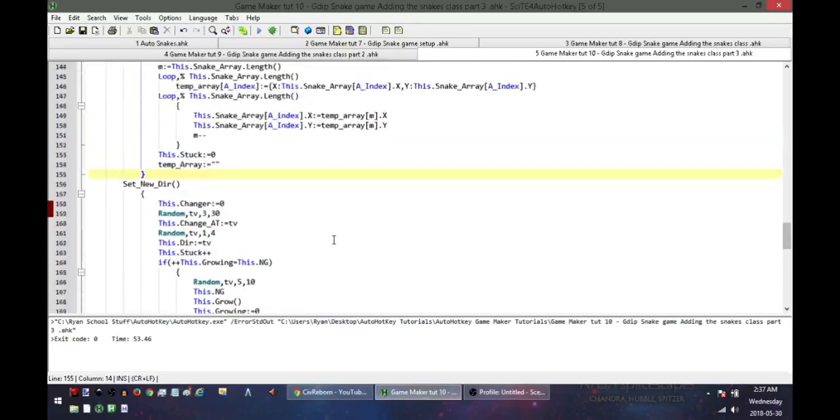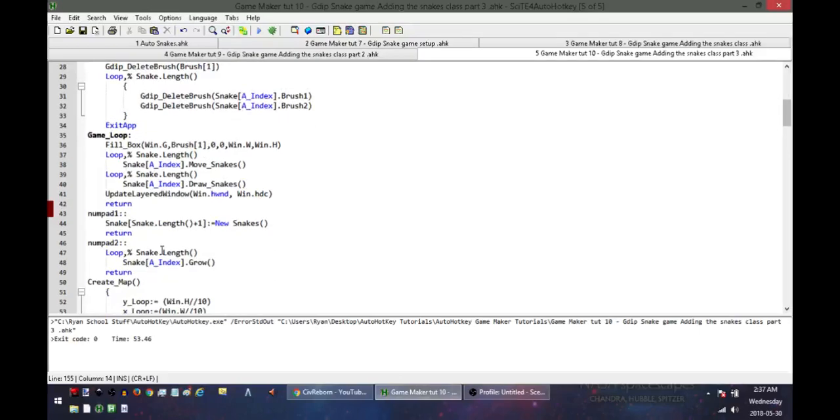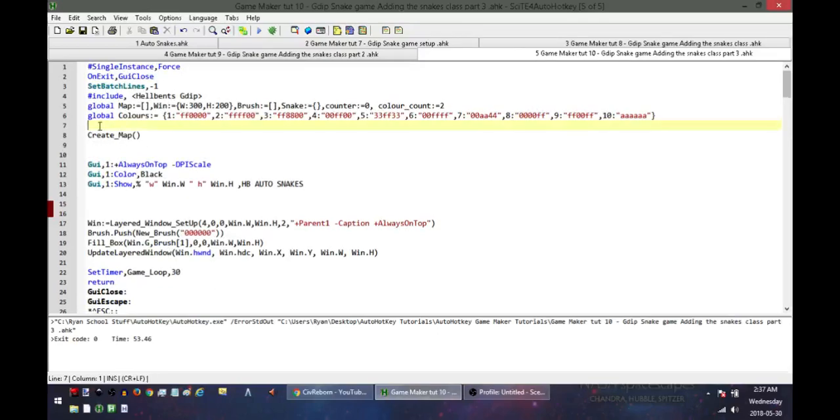You know what it could have been? The way I have it set up is using hotkeys to add new snakes and to grow the snake. What could happen is if I'm adding a snake at the same moment that a snake is trying to move into a cell, it can actually create a conflict where it's doing things that it's not supposed to do. So the way that I should really do this is have this set up to say that I'm adding to a queue. So let's actually do that. Let's see how we can do that.